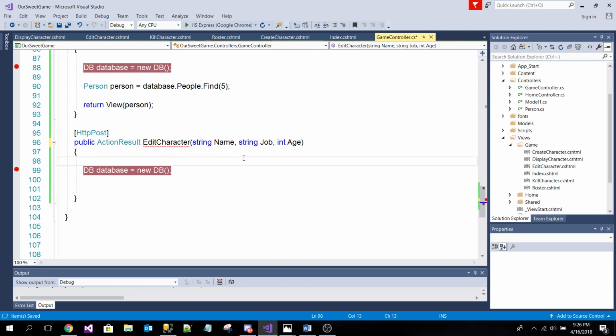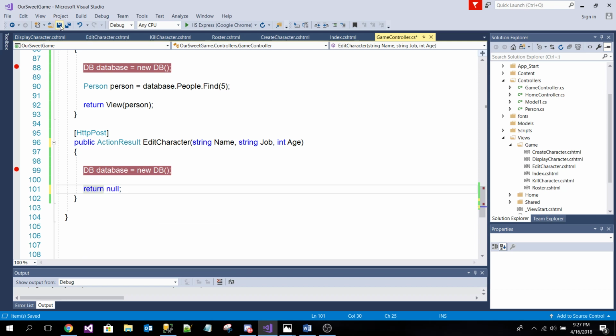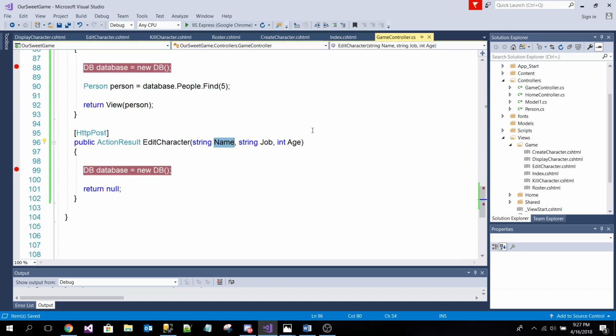But let's see. Now, let me ask you if you think this makes sense. Do you see how things are mapped to these things here? These variables that we created, because they have the same name? You see they have the same name here, and in the models, we have the same name as well, right? You guys see that? Okay. So I want to test something and see if this works.